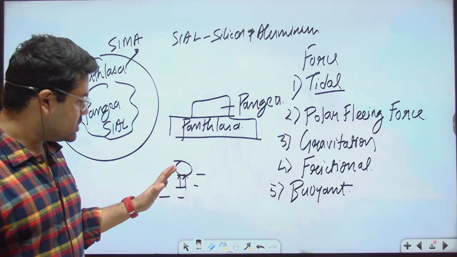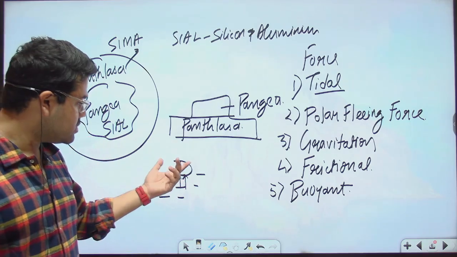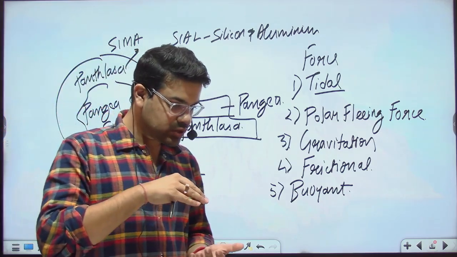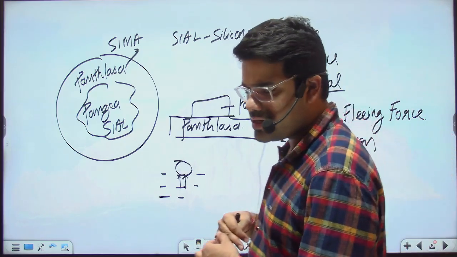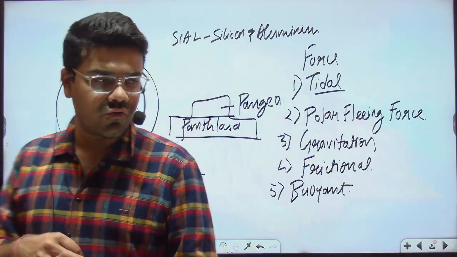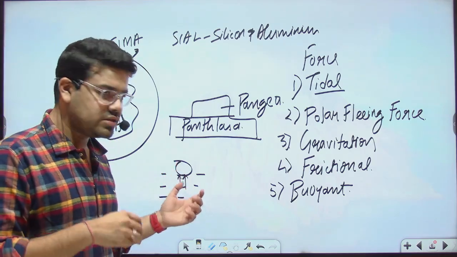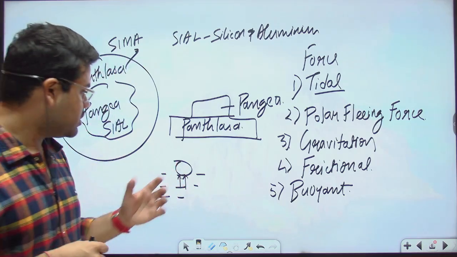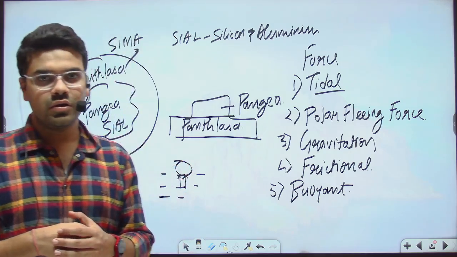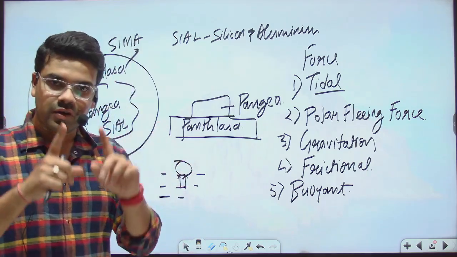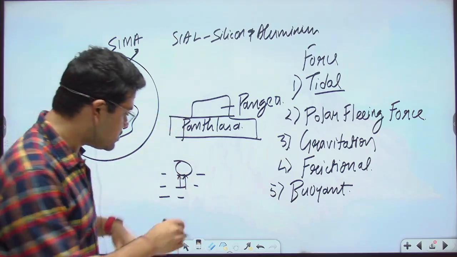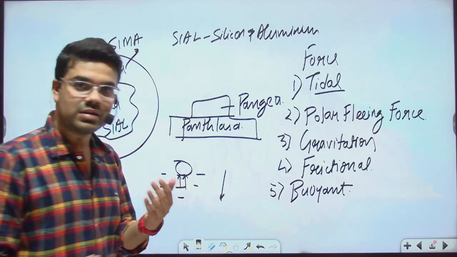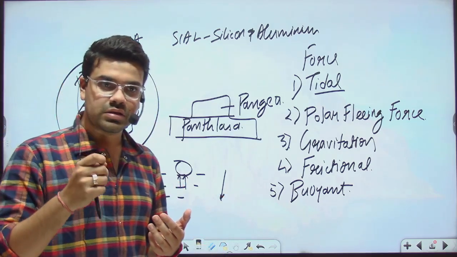Okay, so this is the force that makes any of the bodies float. Further, we are not going into the details of Archimedes' principle. It says that the weight of the volume displaced is equal to the submerged part of the solid which is floating over the ocean. But one thing that you need to remember: it is an opposite force to the gravitational force. Gravitational force is acting downward, and it is an upthrust force that makes the body float.